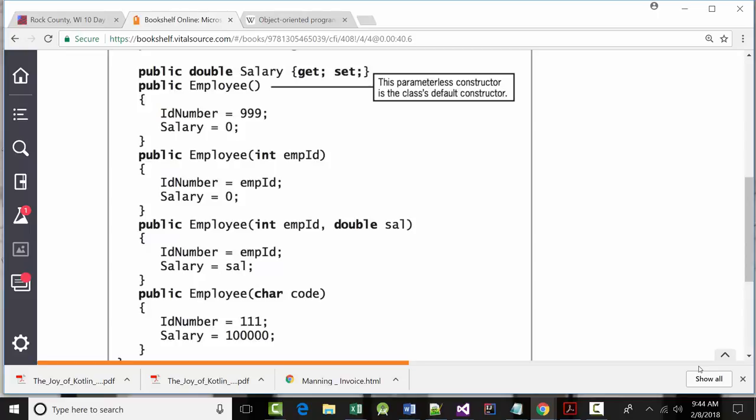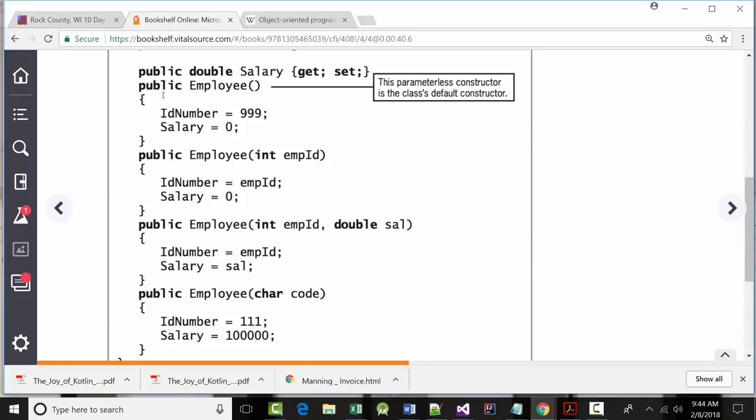One has nothing, one has an int and a double, and one has a char. You may or may not have noticed this, but a constructor is a special kind of function. You cannot have a return type. You see how with all those constructors, it doesn't say public void. You can't even make it void. No return type in a constructor.